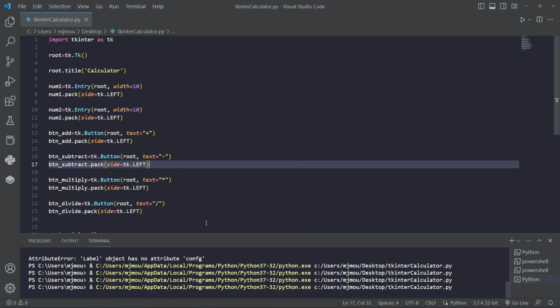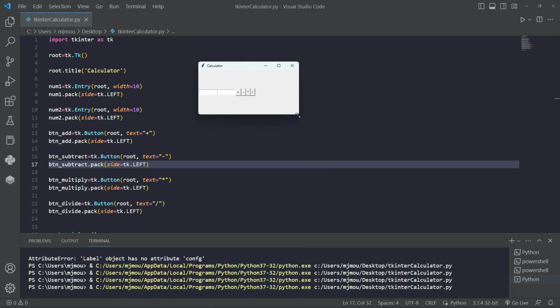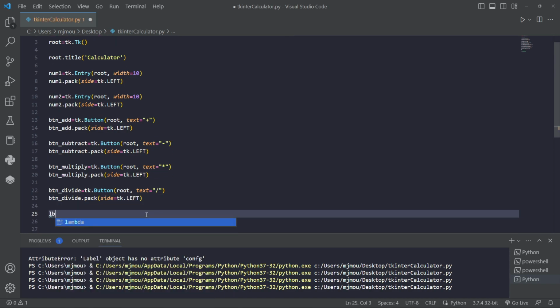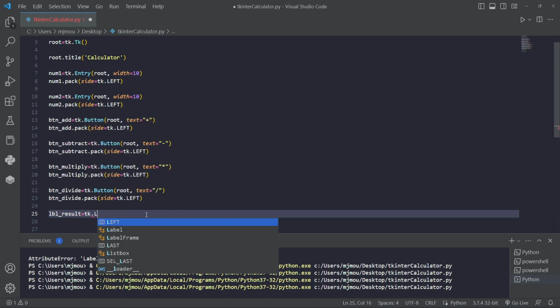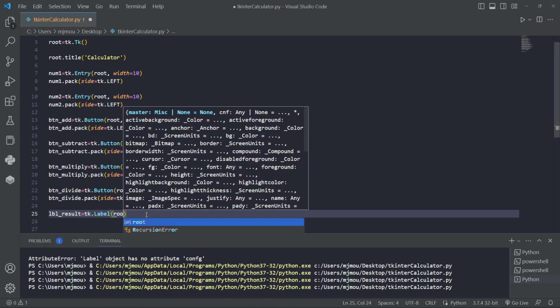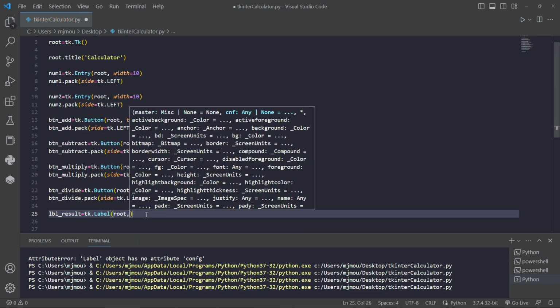Let's run it, see what happens. Here we go. So this is what this looks like right now. Entry 1, entry 2, we've got our buttons. So the next thing we need to do is we need a label that actually shows the result. So I'm going to go lbl underscore result, and I'm going to set that to be a tk dot label, and then I'm going to use root so it shows up.